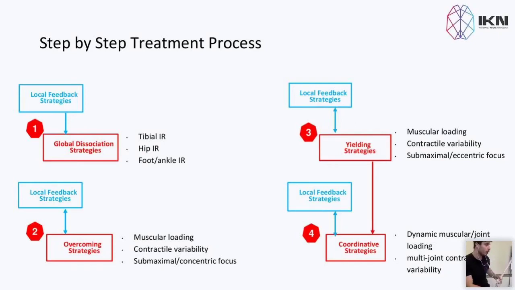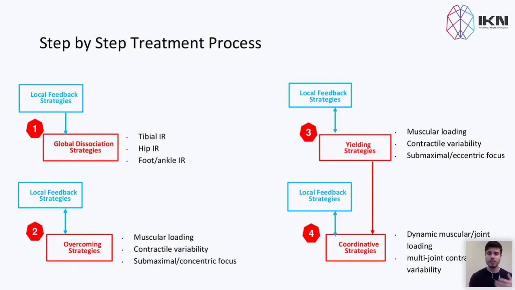Probably the best example of lack of dissociation is in the spine, where you ask somebody to turn their head, right? You ask somebody to turn their neck to the right, and all of a sudden the whole spine goes with them. You see the torso, the ribcage turn with them as well. So they're unable to dissociate the head from the torso. Okay? So you'll see that in the hip, you'll see that in the foot and the ankle a lot of the times. And we might need to restore that.